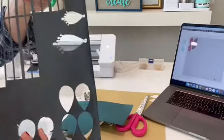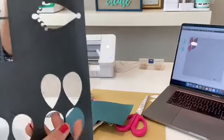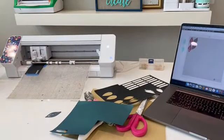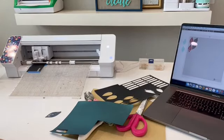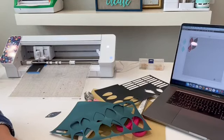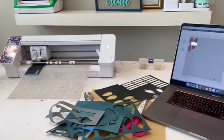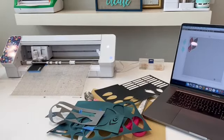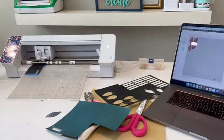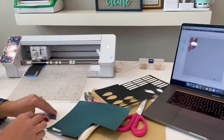Here's an old sheet that I did. You can see it cuts really nicely, even on details and stuff like that. I have a bunch of other pieces in my trash, but this is the faux leather that I use all the time. So you'll be able to see, I've used it for various things. This was a bow that I made. You can get that on Amazon, and I linked to it in one of the tutorials.